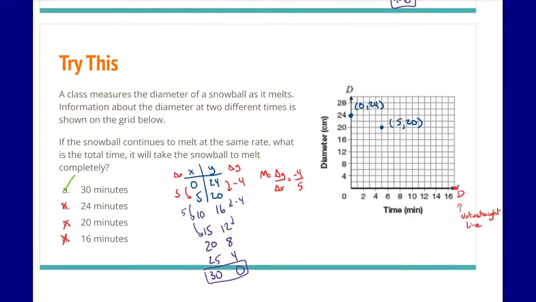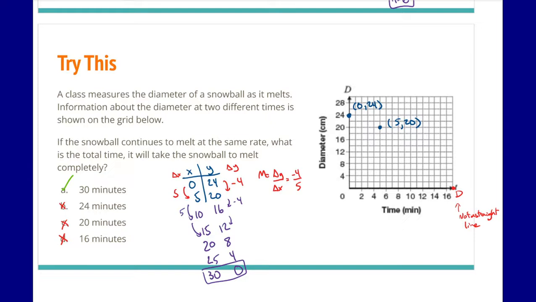But the main thing from this lesson is if we're given 2 points, that is the minimum we need to be able to come up with an equation of a line. Right? We can find the change in y over the change in x to find our slope or our multiplier. We can use that pattern to reverse back to find our 0 value or our y-intercept or our initial value. Or we can use that multiplier and algebraically solve for that y-intercept. So there are different ways we can go about solving it, but the main thing is that the minimum we need to come up with an equation of a line is 2 points.